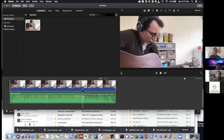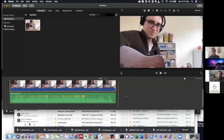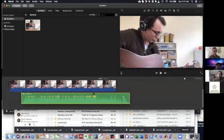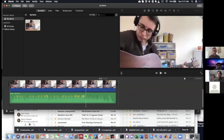But in any case, I think this is just useful to know that your working space is down here. You can drop things into it. You can split off the audio if you want. At this point, I could move the audio separately from the video. So this is a tool that I now have at my disposal. And as that first step of just creating the bass track, there's lots of different ways you can do that. I mean, creating a bass track is basically just creating a video that they can play along with. So nothing too complicated there, or an audio that they can play along with.